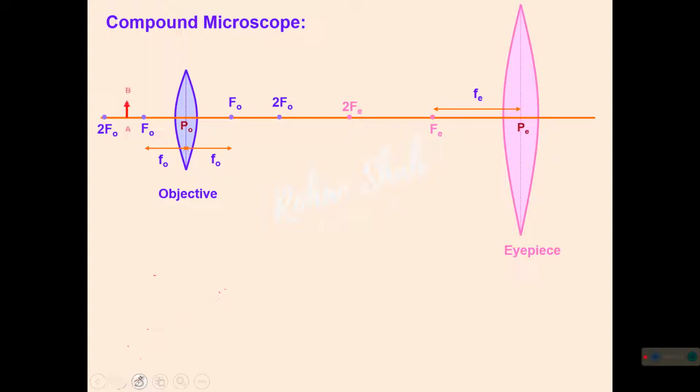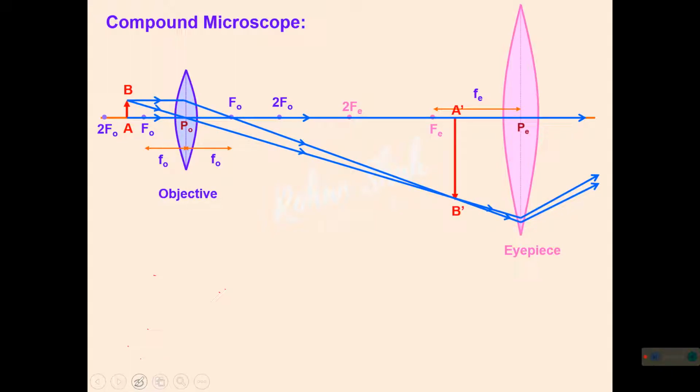Okay, great. Now next, AB, the object. So now this is the ray diagram. So first you have to draw this ray. This ray is coming parallel. If it is coming parallel, then it has to pass through the focal point FO. So this will go like this. Okay, so this is the first ray. Now the second, it is passing through the P, so it will move without any deviation, and it will move like this along this path. So here we have the image formation due to this first lens. So this is the image A dash B dash due to the first lens.